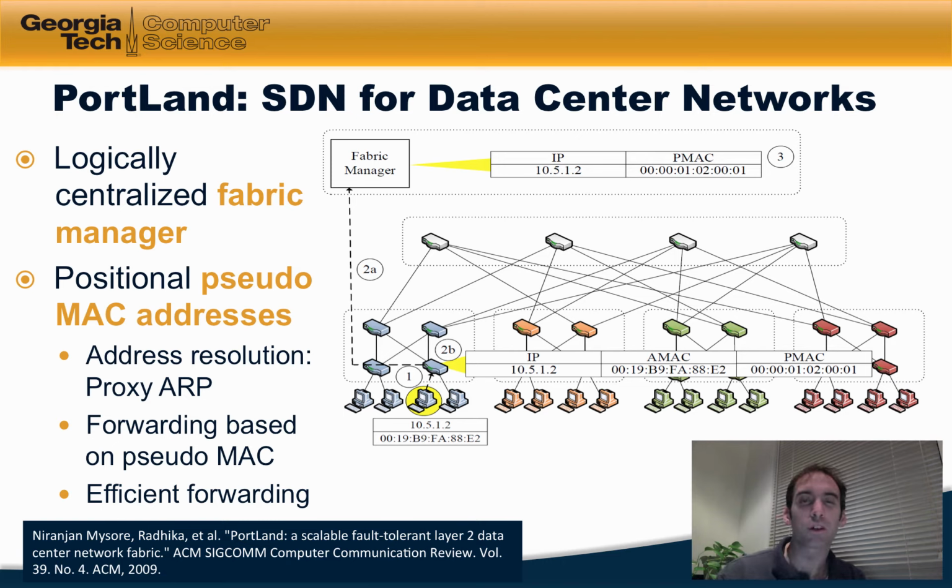Now, because each host has a custom pseudo MAC address that depends on its location in the topology rather than on its physical interface, we need a way of intercepting packets from the hosts and rewriting the MAC addresses for those packets. We also need a way of resolving ARP queries properly. These problems are solved by the Fabric Manager. Let's take a quick look at how the Fabric Manager solves both MAC learning and resolution of ARP requests.